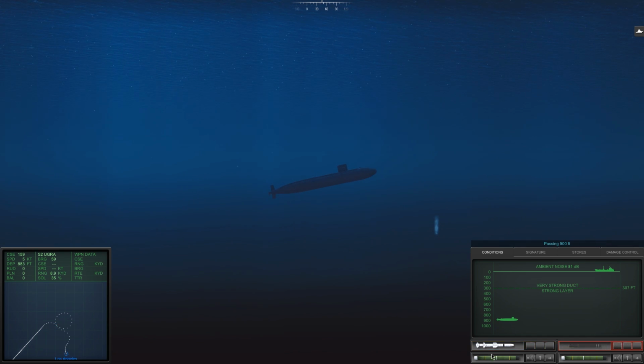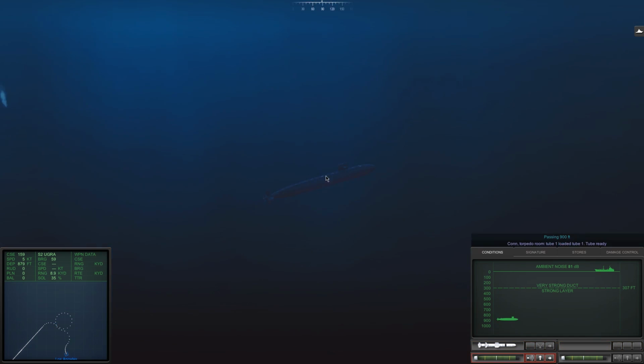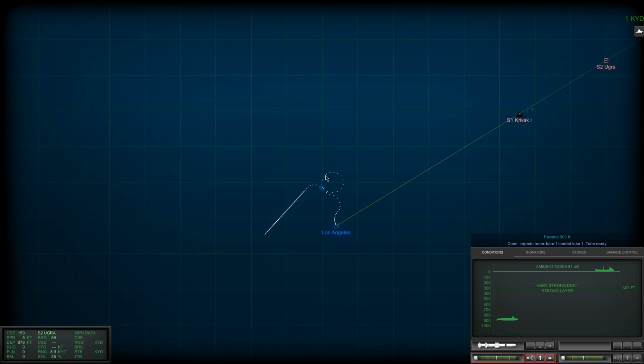Don't actually know why I loaded that, but that's okay. We'll get the missile loaded in. We will actually need that soon enough. So what did we get? Alright, we got the Kashin. The Ugra are still coming in, and we're getting pinged all over the place by everything else.